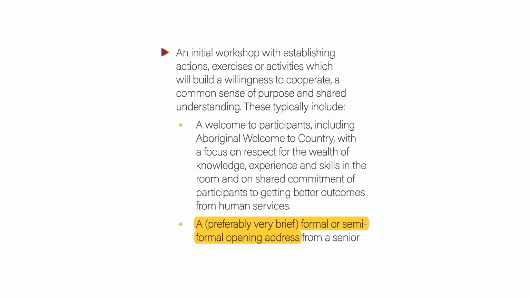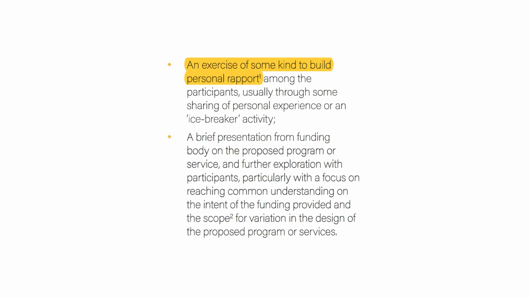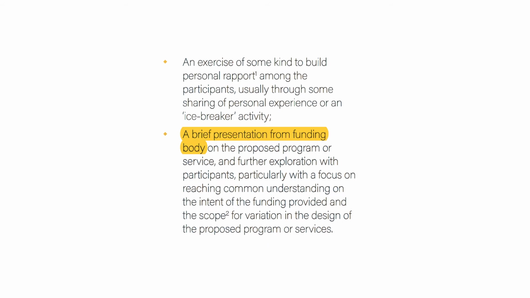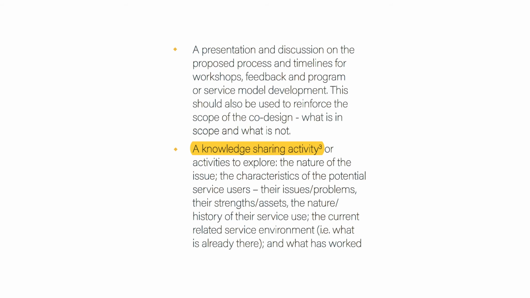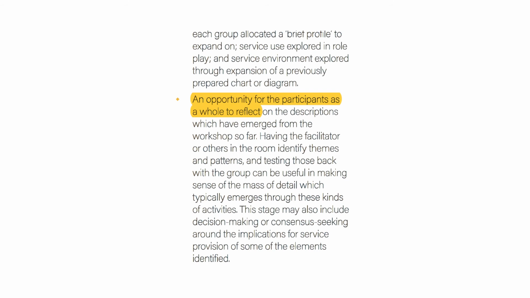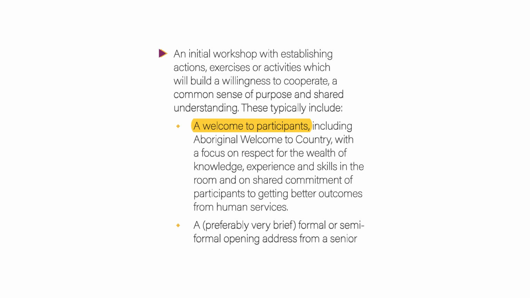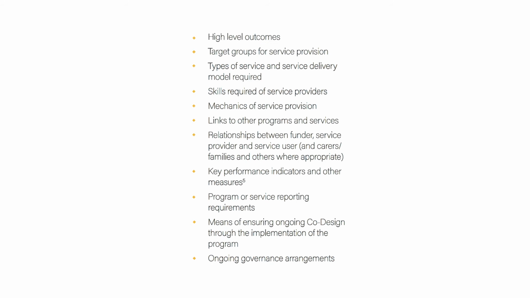So it talks also about that workshop and some of the things that have to be in that workshop to make it effective. So things like it establishes what the process will be and makes clear the aim of the process. It talks about how the people will be involved. It talks about the service environment. It talks about key aspects of the proposed program. It talks about what's negotiable, what's not negotiable. And the toolkit goes through some of the topics that you'd want to tick off as topics for conversation and agreement in the co-design process. Things like what the high-level outcomes are.